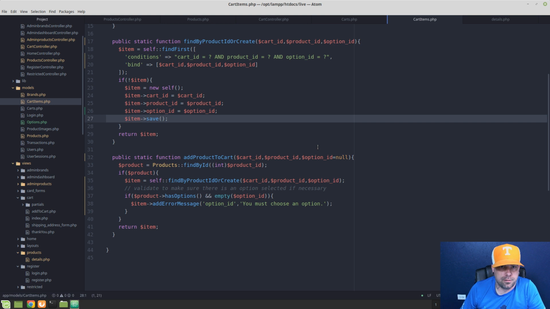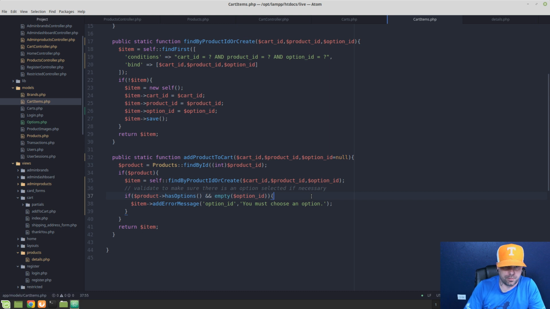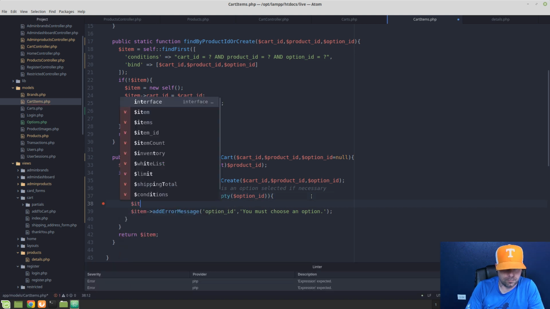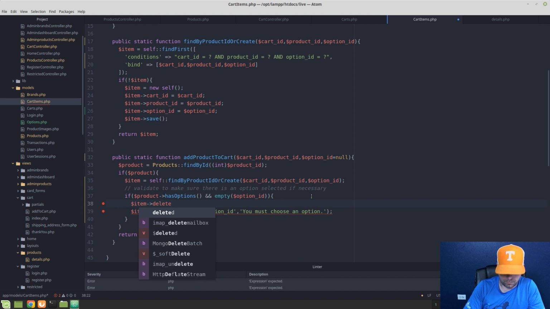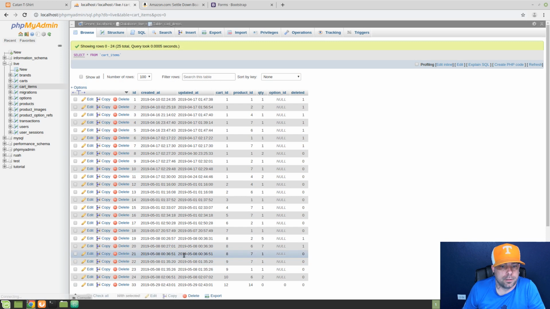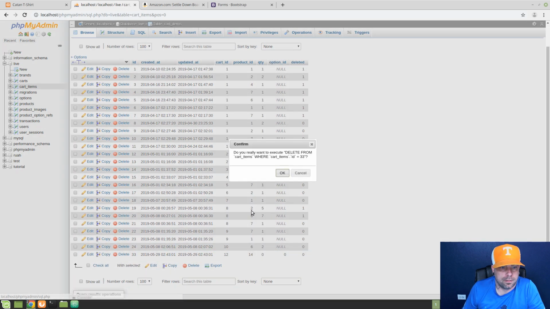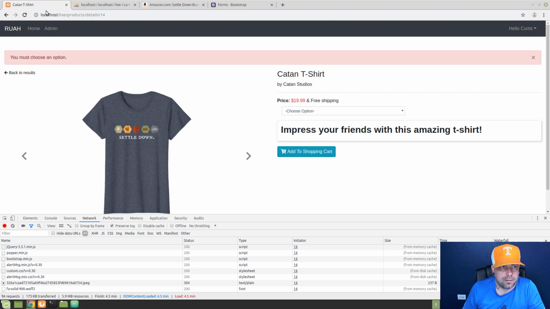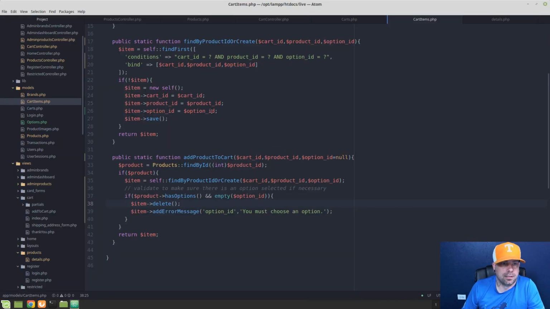What we probably need to do, we'll do it this way. I don't know if that's going to be the right way to do it, but I think what the problem is, okay. Maybe what we don't want to do is save here, actually.